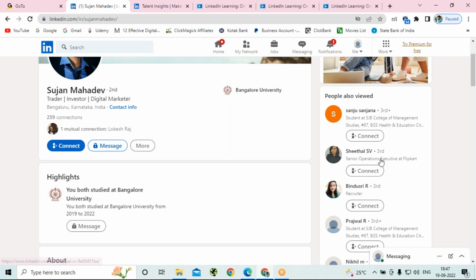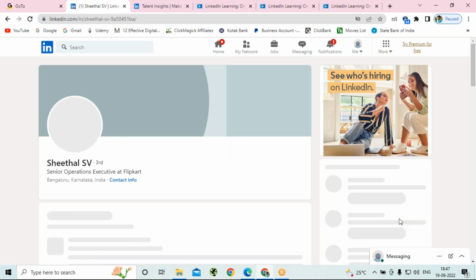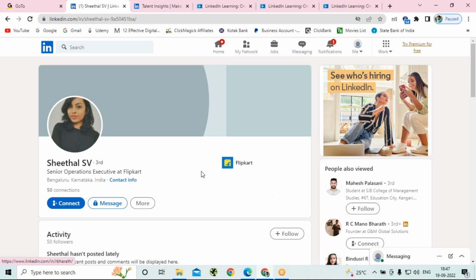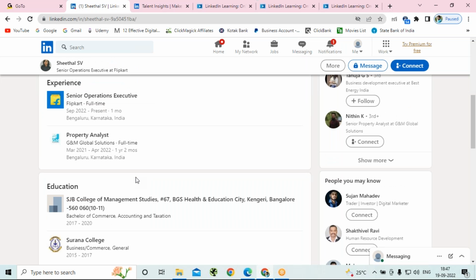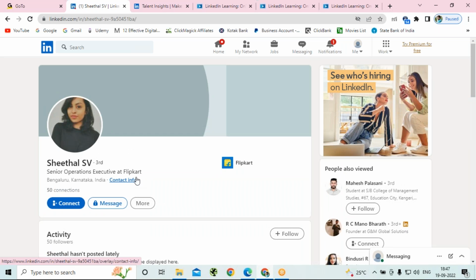Then these people are third connections because they are not connected with any first or second connection. Like this, the different connections will become clear when you start networking.